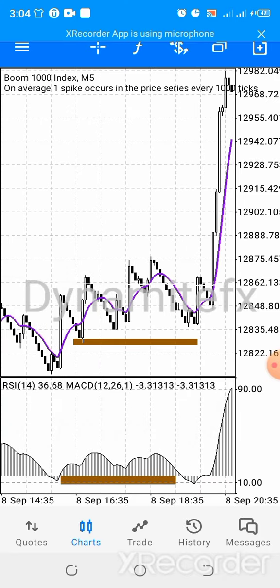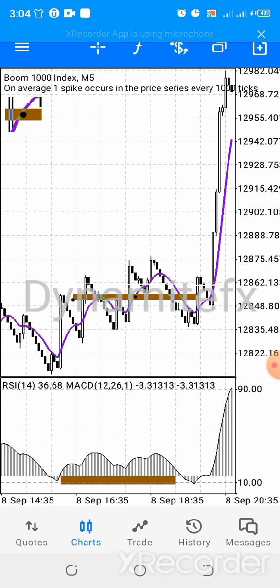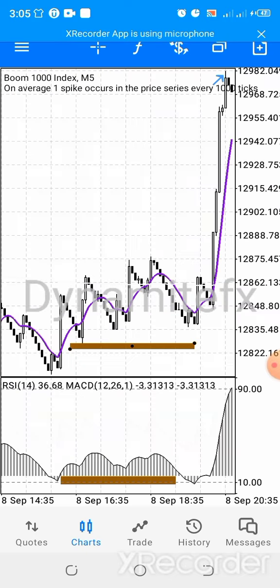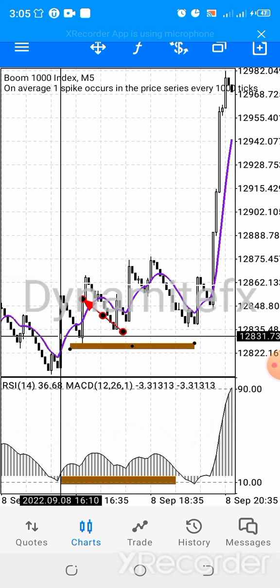Price is trending upward, and then you see spikes that close above the 10 moving average. This happens to be the stop loss. So this was your entry. Why? Because price crossed here, and then this was the first retest. You took this trade. Of course, this is the stop loss.